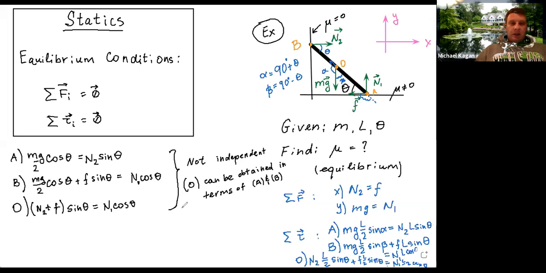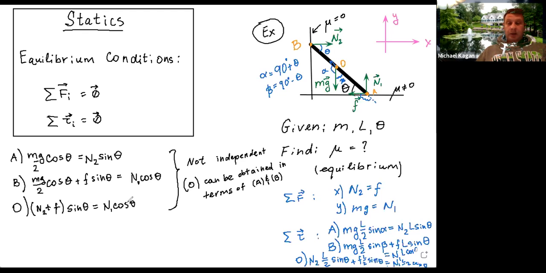Okay, that means you just decide which two you want to keep. It's totally arbitrary. I like equation A because it has fewer terms, so I'd probably keep equation A, and perhaps also keep equation O. But it's totally arbitrary. Okay. So now we need to understand how many equations we actually need. And math-wise, we need as many equations as there are unknowns. So let's understand how many unknowns we got here.